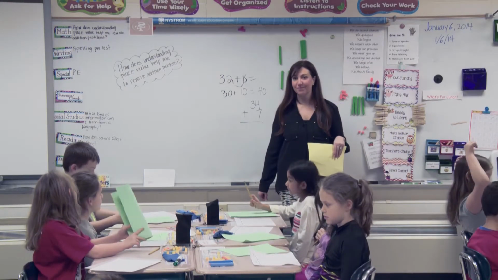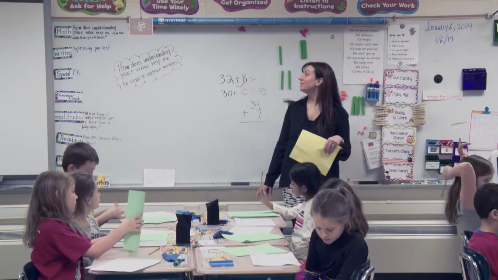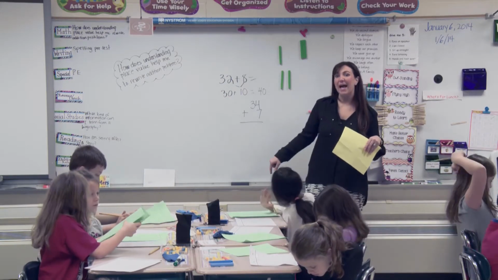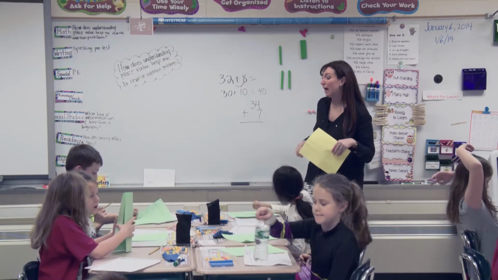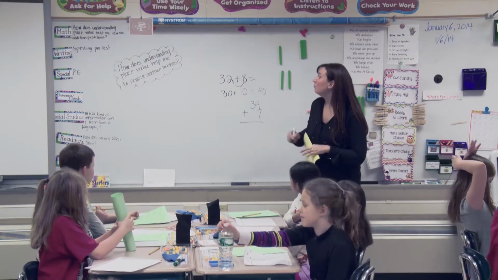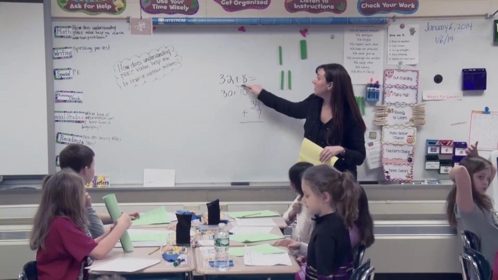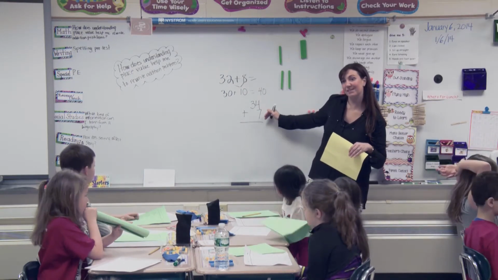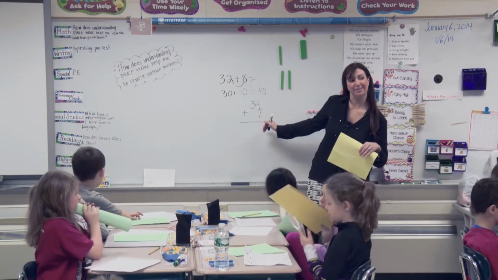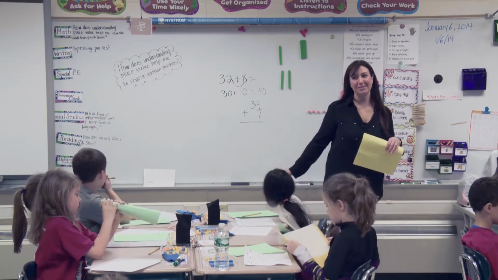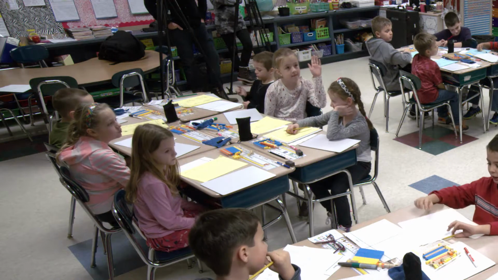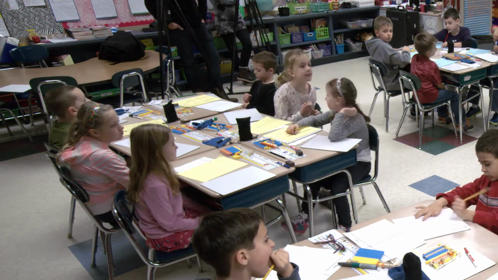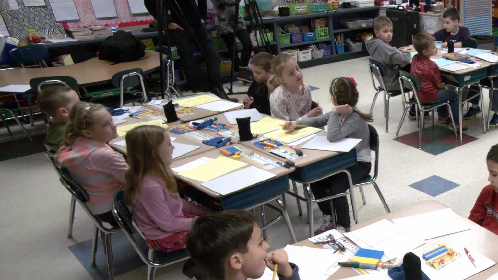81. Thumbs up if you can tell me how understanding place value helps you to rewrite a problem. Meaning, you can write the problem going vertically this way. How does place value help you to do it? You can tell me. How does understanding place value help you to rewrite a problem? Paige? So you know where the tens and ones go. You know where the tens and the ones go.